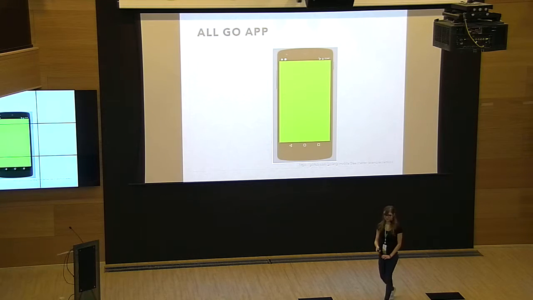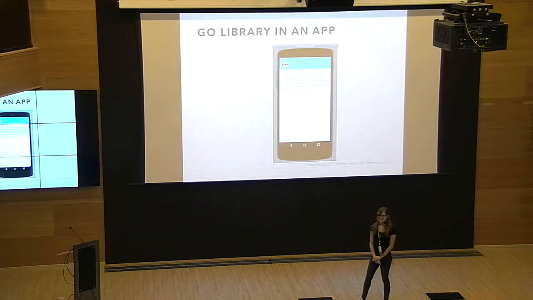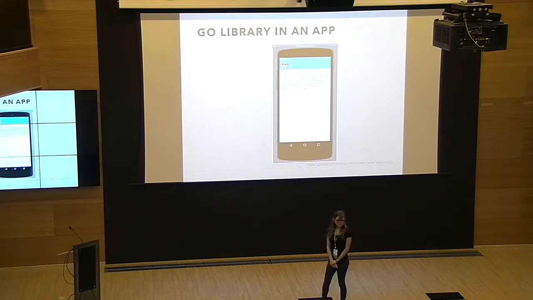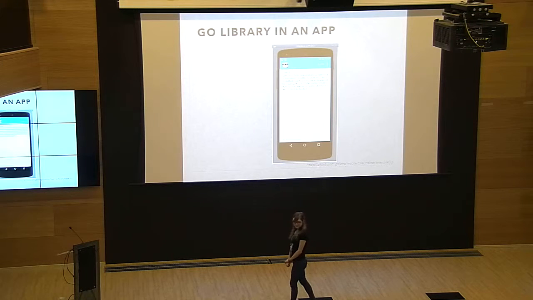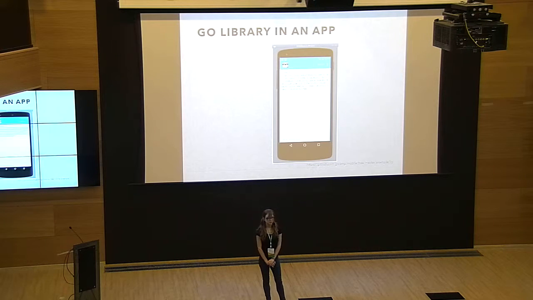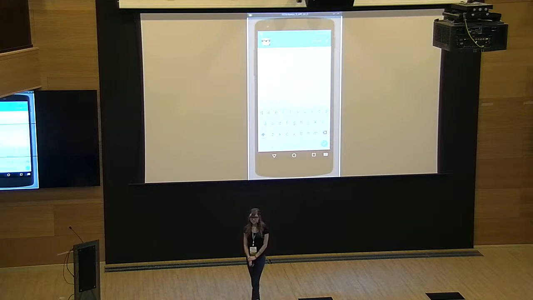Now, can I move to the next slide? Yeah, this is the Go library in an app example. So this is called Ivy. The library was developed by Rob Pike, who is one of the developers of the Go language. And what it does is really strong calculations, like heavy calculations, using the parallelism. So this is an example of the calculation that it made super fast. Now we're going to play the demo to show how fast it goes.